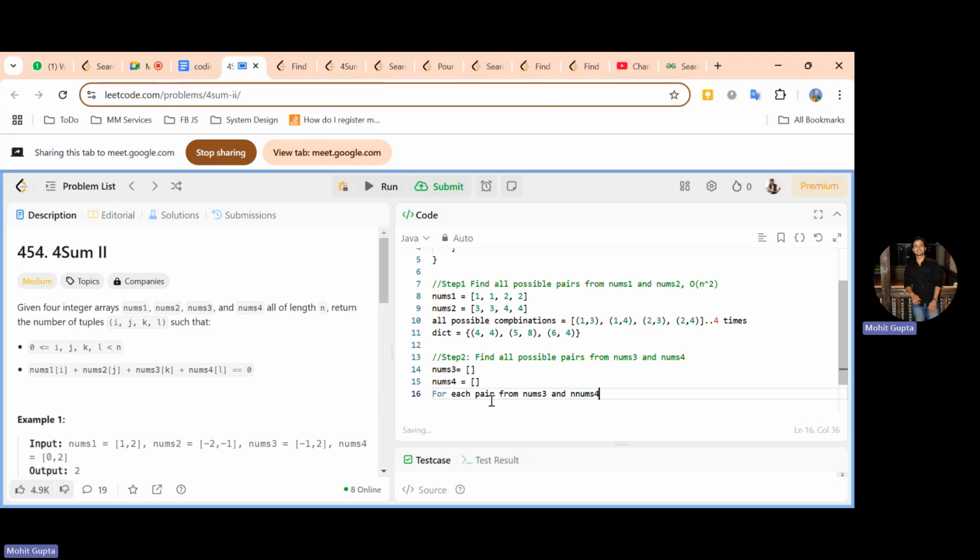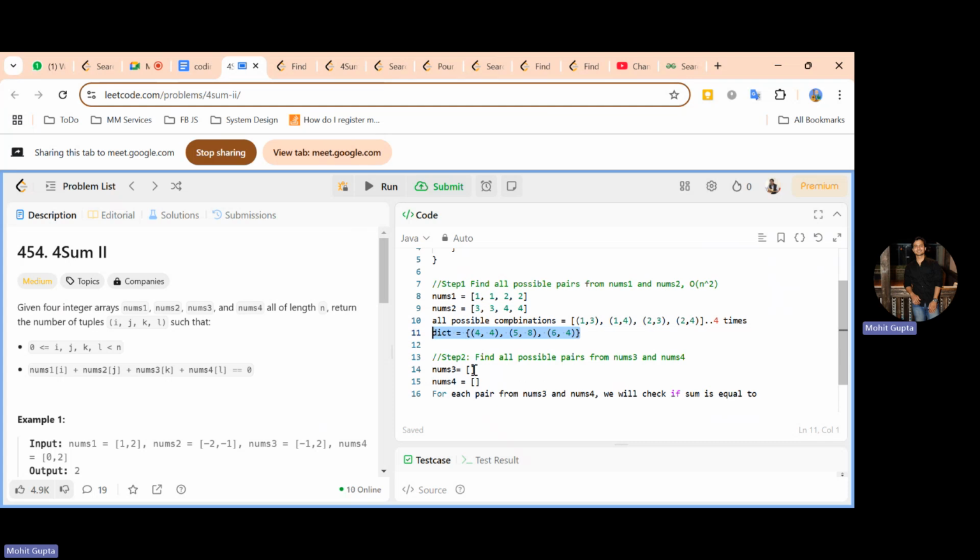We will check if the sum is equal to the negative of any value present in the original dictionary or not. So this is what we have to do.